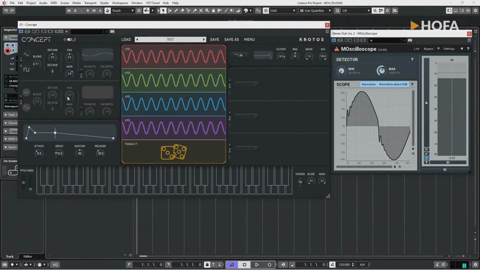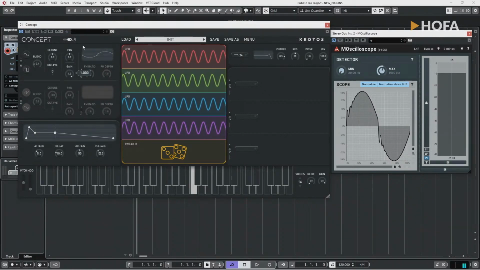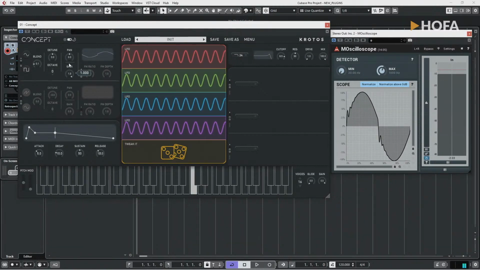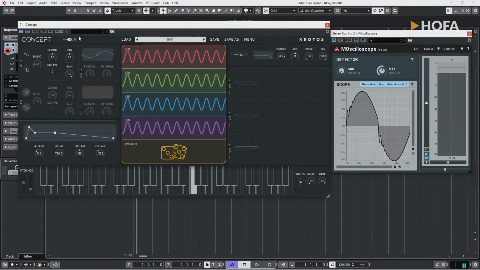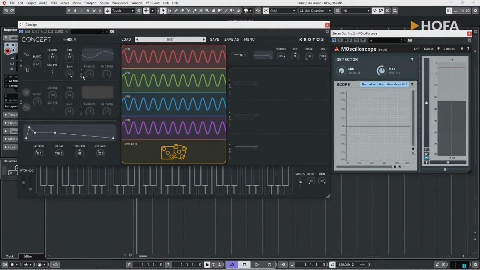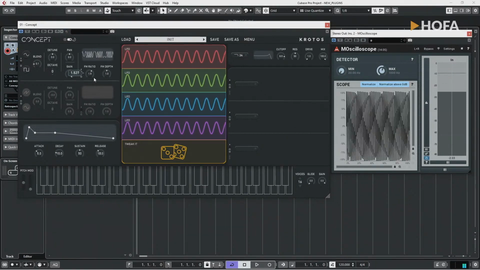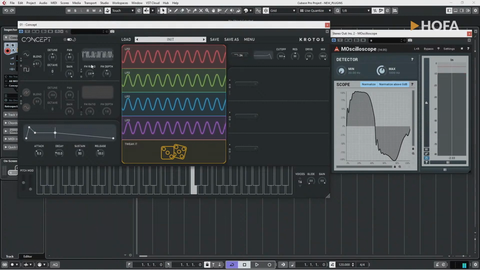Now that's pretty straightforward. Gain just makes it louder, does it? Yeah. You can see on the oscilloscope that it doesn't change. Ooh, FM right in the oscillator. Very nice.